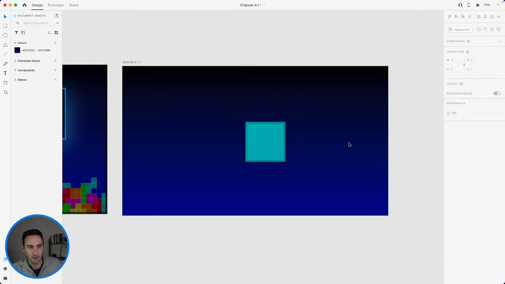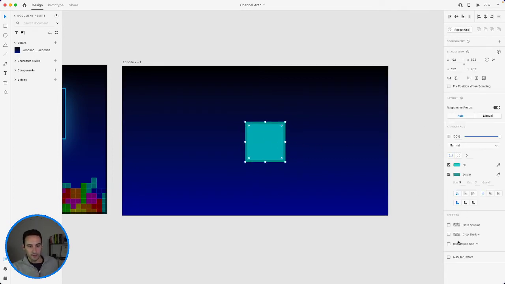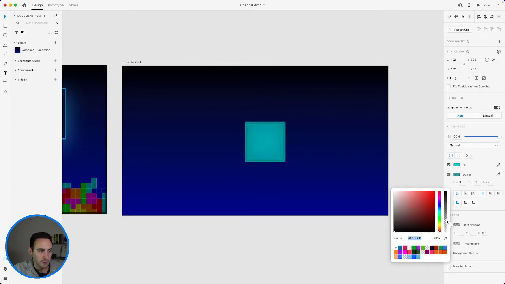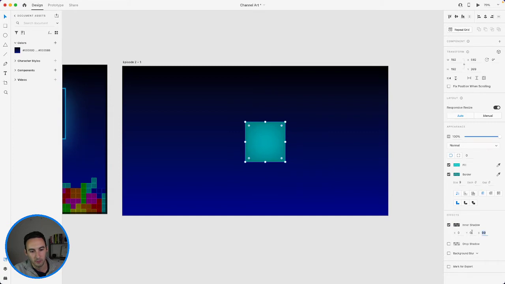Probably something like that. And then we can go and add in some shadow. So in a shadow, I can see what this looks like. X and Y is going to be 0, so that's in the middle. And then we want the blur to be about 99, so the full thing. And then we want to make it slightly darker. Actually, let's make the blur 25. So that looks like no. 25, what do we want? Let's make it 30.